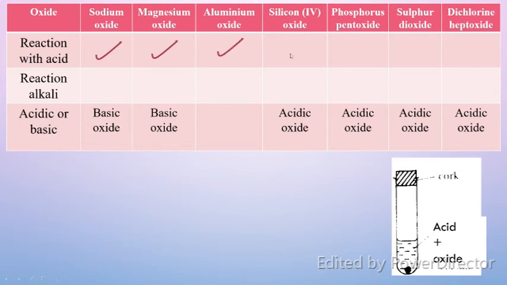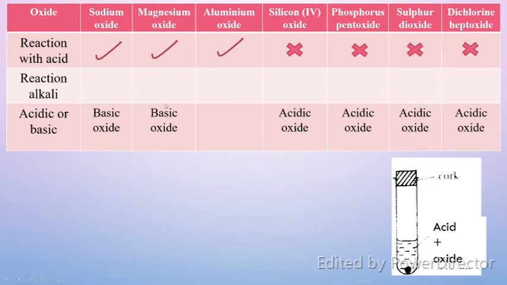But now, look at this one, acidic oxide. So if I pour in acid and then I add silicon oxide into the test tube and then I shake it, maybe I just shake for 1 day maybe. Do you think that there is any reaction here? Any observation here? No. That means silicon oxide does not dissolve in acid. That means it is an acidic oxide. So of course, if it is acidic oxide, it won't dissolve in acid. Sulfur dioxide, it won't dissolve in acid. Dichlorine heptoxide won't dissolve in acid.